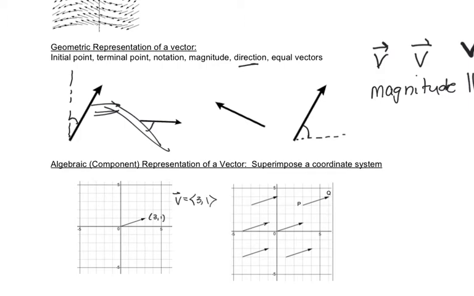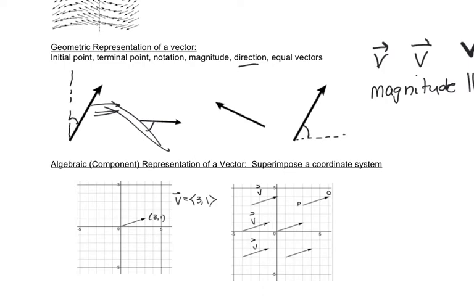Now, it doesn't mean that it has anything to do with the point 3, 1, because what we just said about equal vectors is all they have to have is the same length and direction. They don't have to have the same position. So anything that has this same length and direction would be called vector 3, 1. So all of those represent vector v. This is vector v, and this is vector v, and so on. They're all vector v.